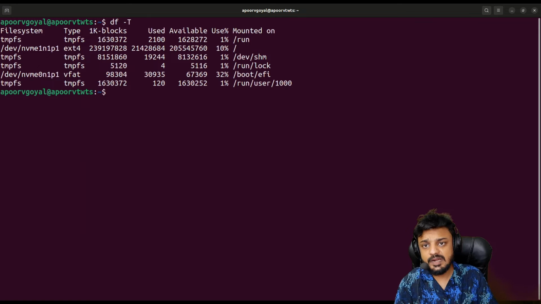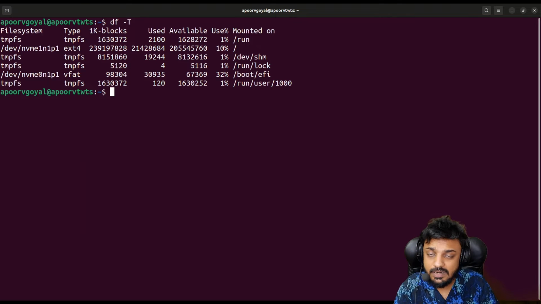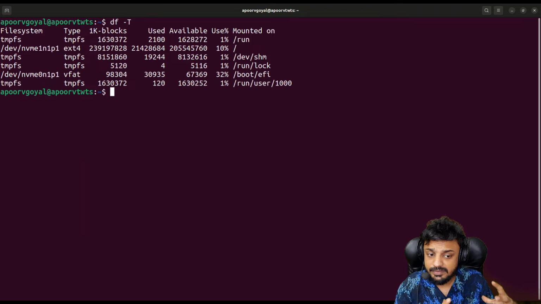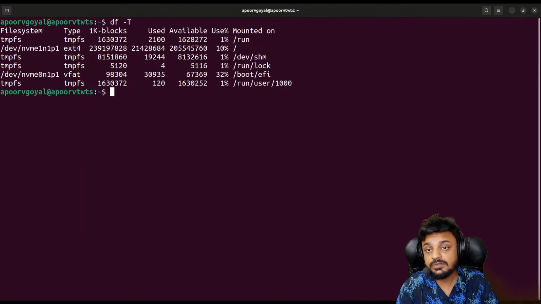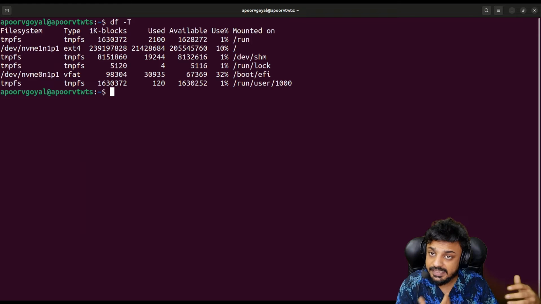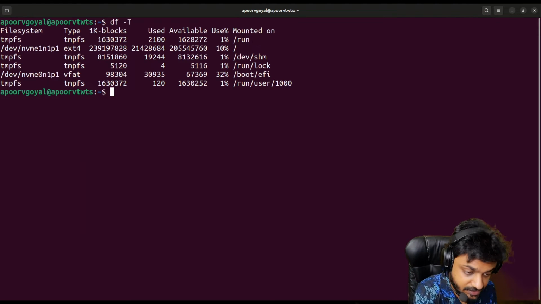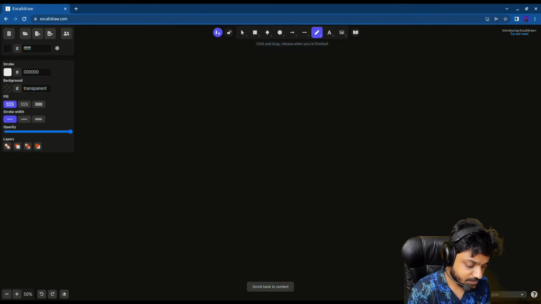Now to check what partitions you have created in your system, there is something known as partition tables. They tell you how a disk is partitioned: where each partition begins, where it ends, which partitions are bootable, what sectors of the disk are allocated to a partition, and so on. So it tells you a lot of things. And there are generally two main partition schemes.